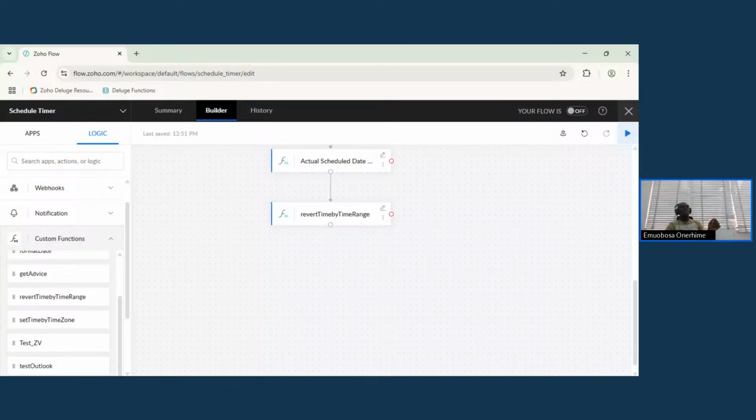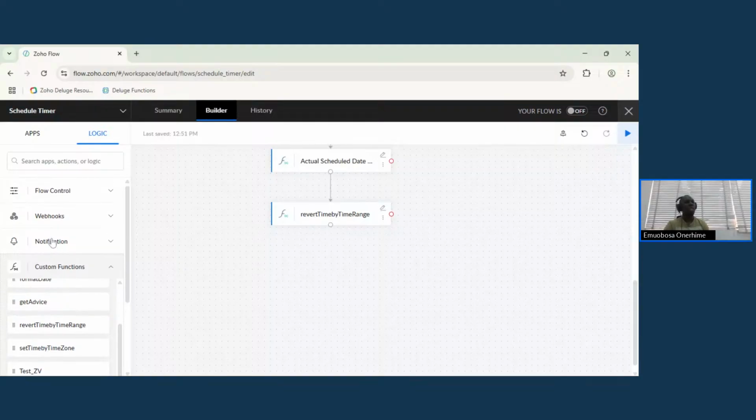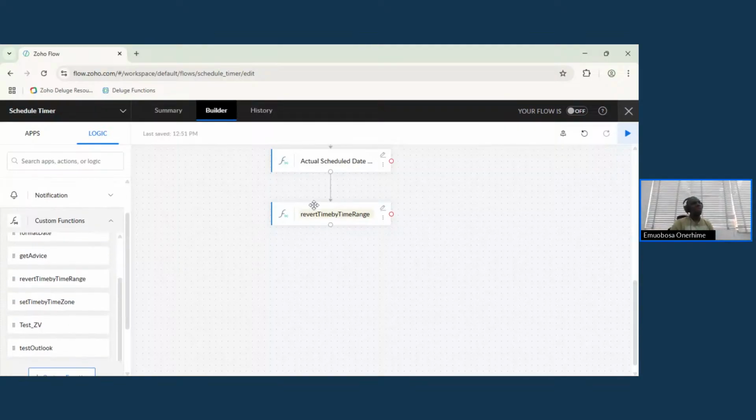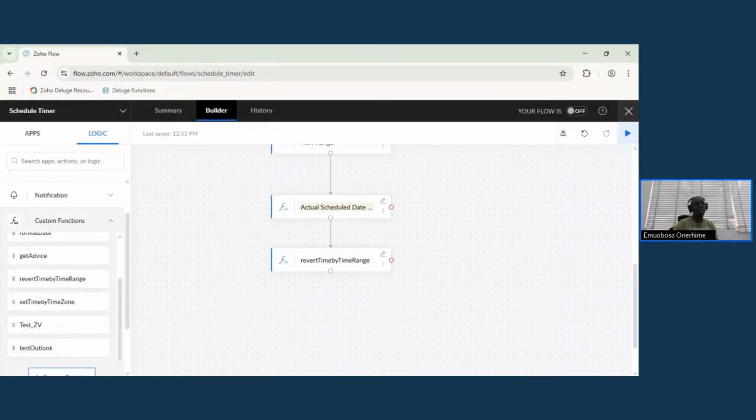We're going to pick home range, put it here. We're going to put new time zone, put it here. We're going to put new range and put it here. So what we have now is the actual scheduled date and time. Okay?